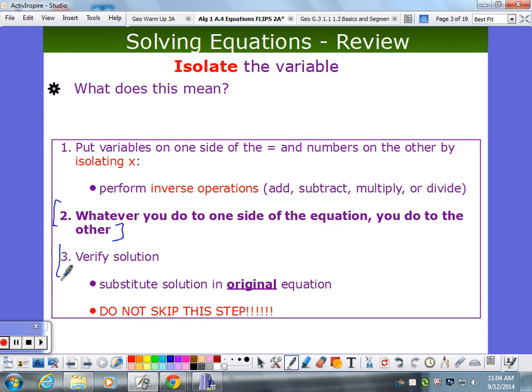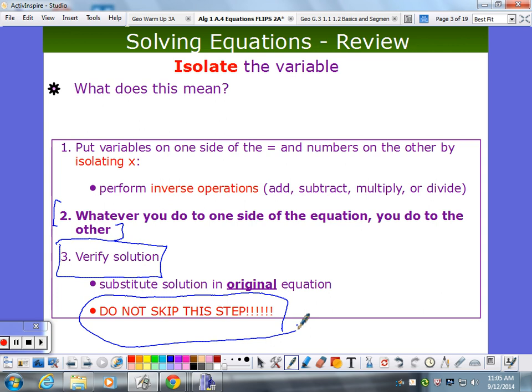This is important too, and I know for a fact that a lot of our teachers do. Every teacher does this. They say verify the solution. How do you verify the solution to an equation? How do you do that? You plug her back in, right? And everybody says they know it, and almost nobody does it. See here in big red letters with a lot of exclamation points.